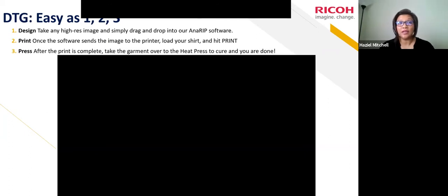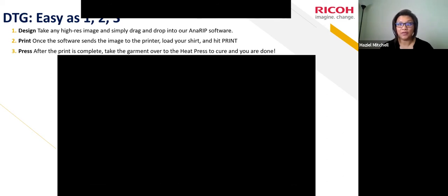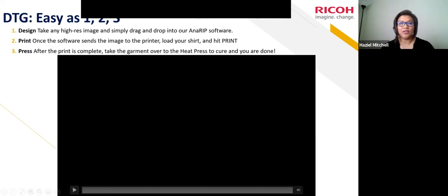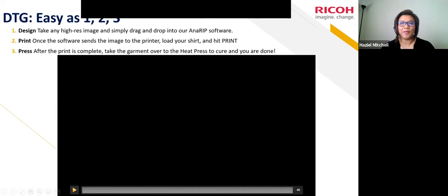After you print, you take that shirt over to the heat press and you cure it and you're finished. So I actually have a video here that I want to share with you guys. I'm going to go ahead and press play on this video. It's a short video, so you can actually see how direct to garment is done in the easiest way. All right, here we go.